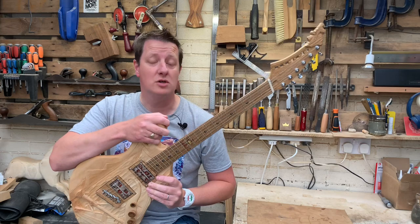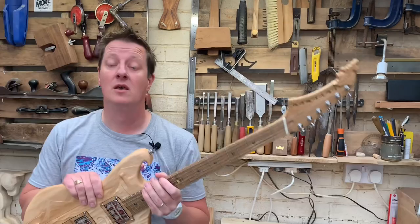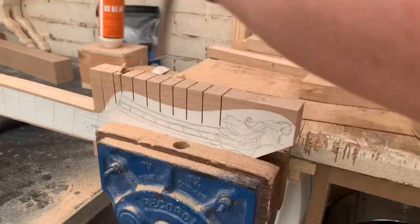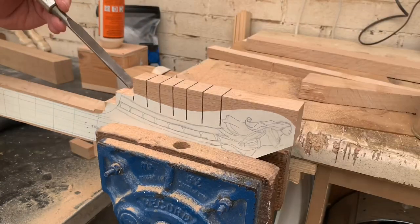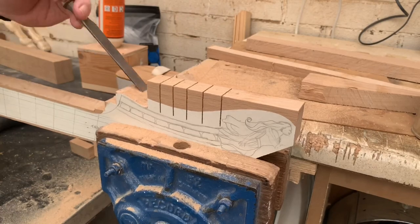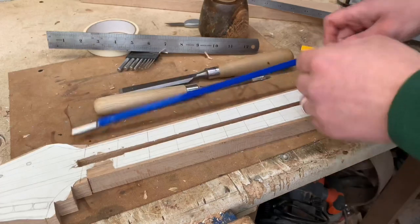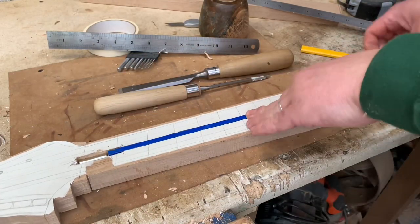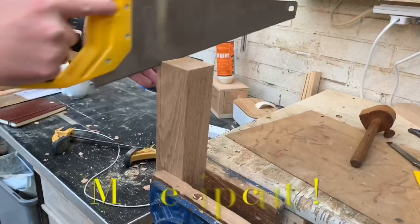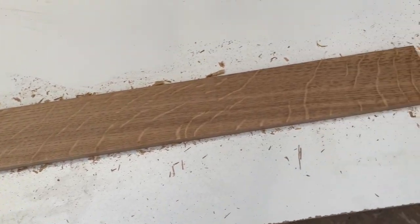So let me talk you through some of the important parts of this custom bespoke guitar. Well, I started with the neck. And like those old ships, this is an oak neck. So I used my favourite stop cut technique to get the general shape sorted out. Used a chisel to fit the truss rod. And then cut another beautiful piece of oak full of gorgeous medullary rays for the fretboard.